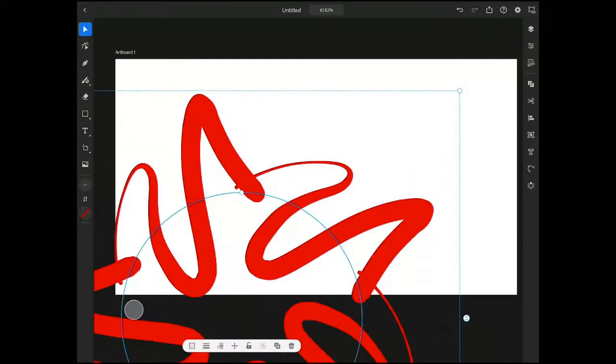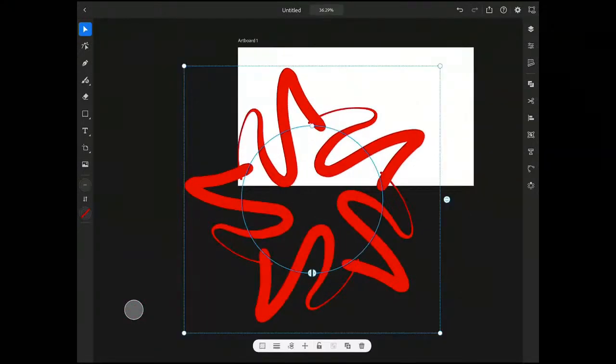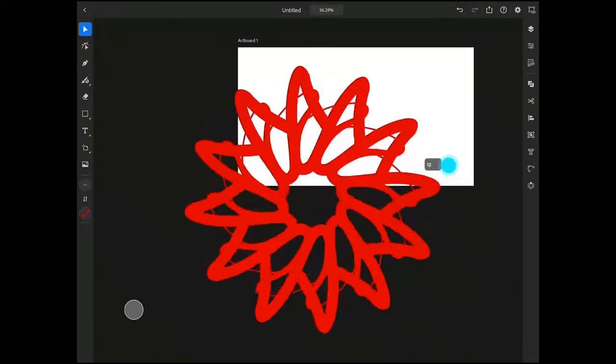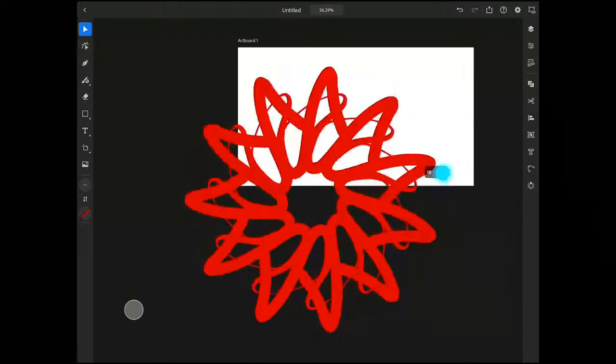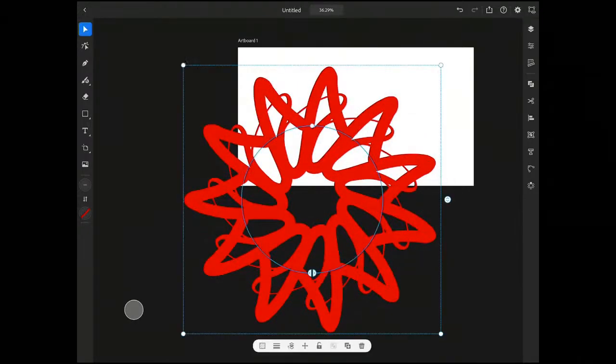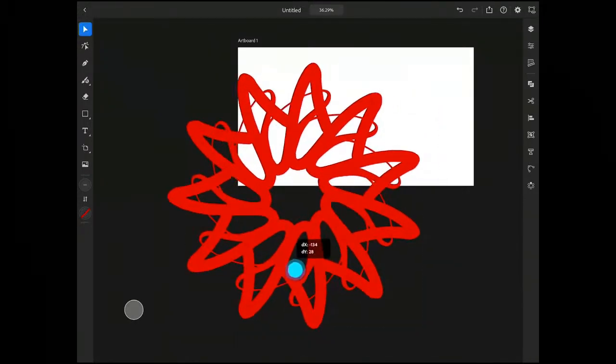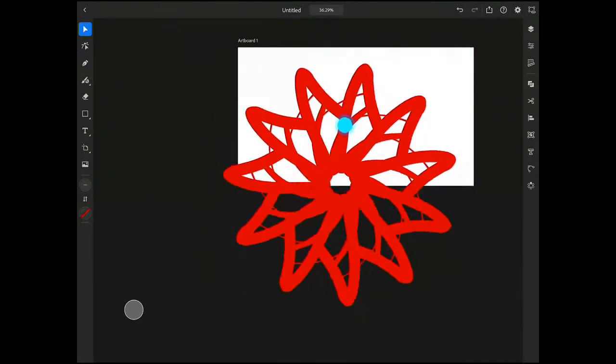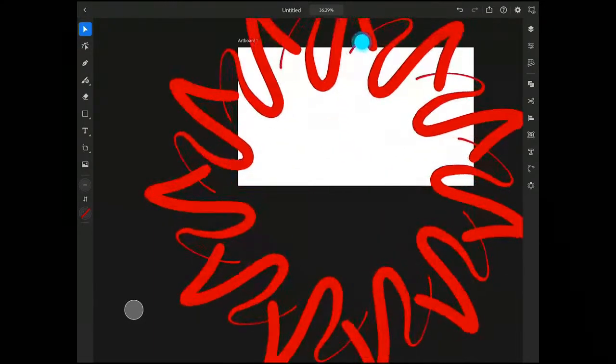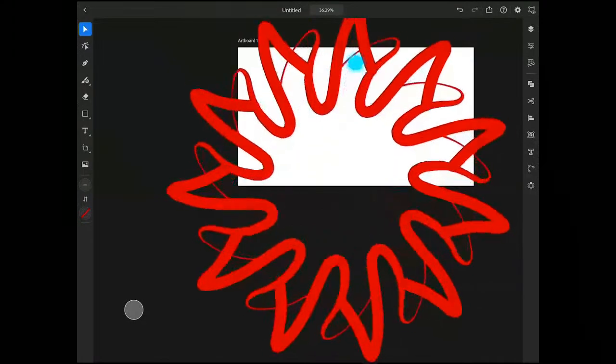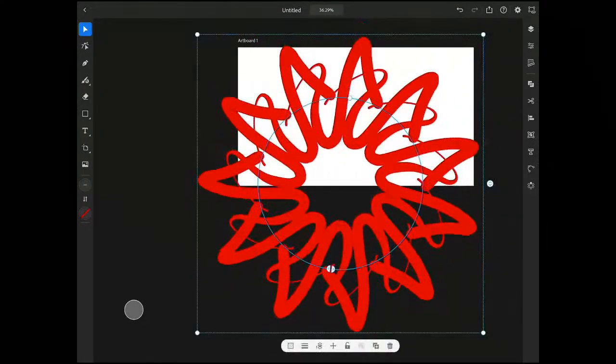So I can, let's zoom out here. So I can increase and decrease the number like that. And what does this do? That just moves the whole thing. What does this do? Oh, it closes it in or brings it apart. So that's pretty slick, but I should be able to do it live, right?